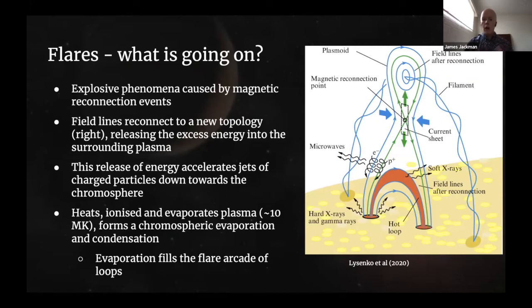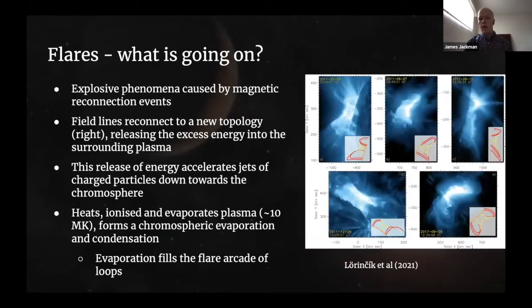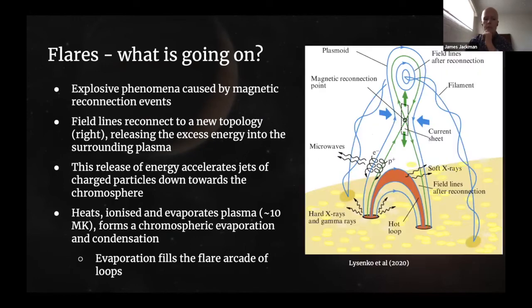Now, stellar flares aren't just a 2D process. On the sun, you often see these loops all stacked up against each other in what's called a flare arcade. And an example of this is shown here on the right-hand side: X-ray observations of a flare arcade from solar flares. And you can see the points where they're anchored back into the chromosphere. That's what's called flare ribbons, or a series of what we call flare foot points, these red circles you see here.